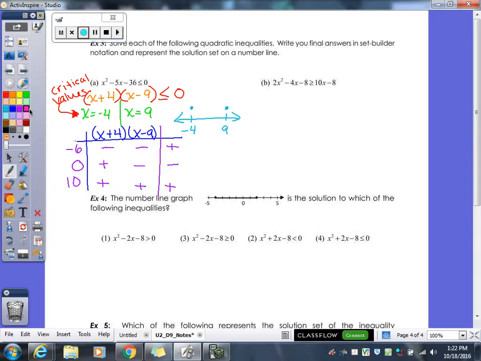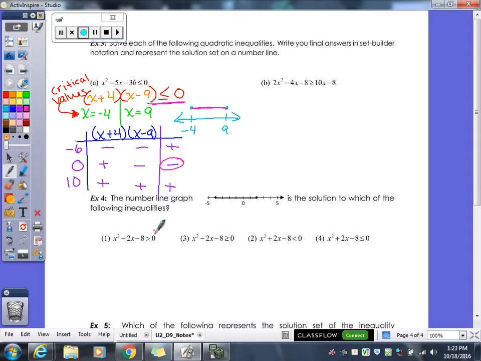So once you have that filled out, you need to go back and look to where you factored. We want it to be less than 0. What kind of numbers are less than 0? Negatives. So I want that one, where it came out to be negative. That number that gave me the negative, which was 0, is in between the negative 4 and the 9, so that's where my shading goes, in between the negative 4 and the 9. So the little table helps you determine where your shading is going to be.